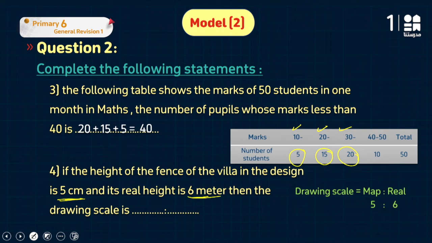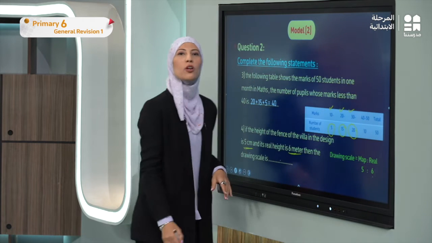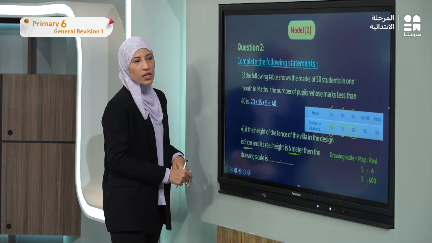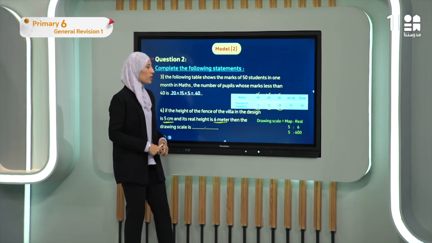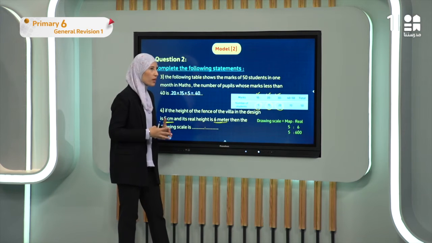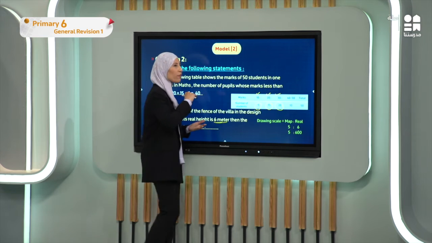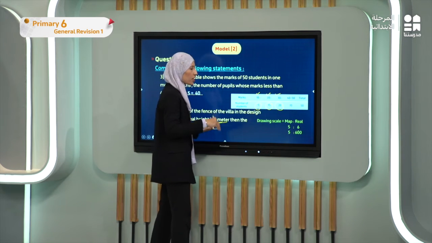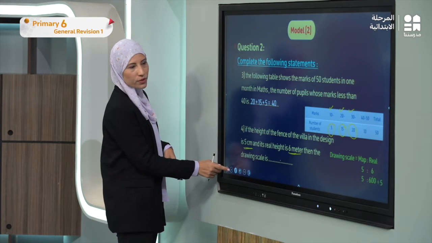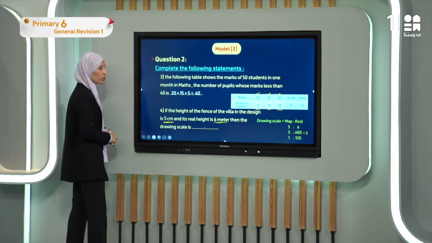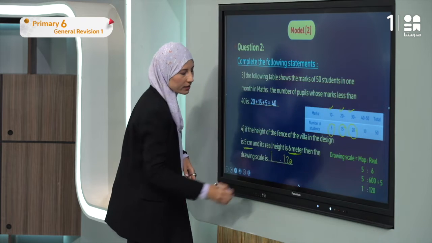And of course before doing anything I have to convert ال 6 هنا بالmeter. So I have to convert it to centimeter by making times 100. So when I'm making times 100 it becomes 5 to 600. So I have 5 to 600, both of them by centimeter. I am going to simplify it because drawing scale is kind of ratio. So I have to write it in the simplest form I can get. So I am going to divide by 5 for both terms. So my answer is supposed to be 1 to 120. So the answer will be here 1 to 120.